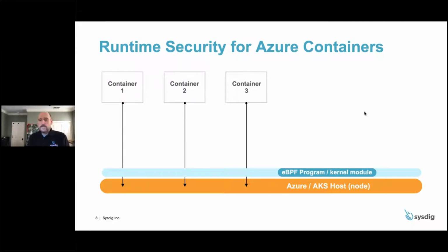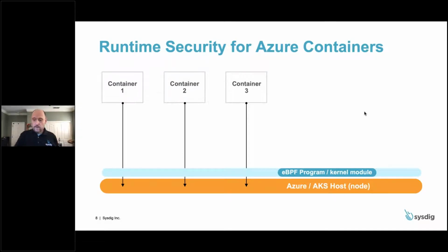And so tapping into that, there's a few ways to do it. Linux has something called eBPF, Extended Berkeley Packet Filter. It's way beyond packets, but it's a way to actually look at activity at a system call level. Sysdig has engineered a way to do this in addition to eBPF.